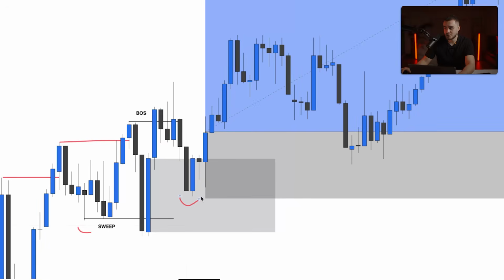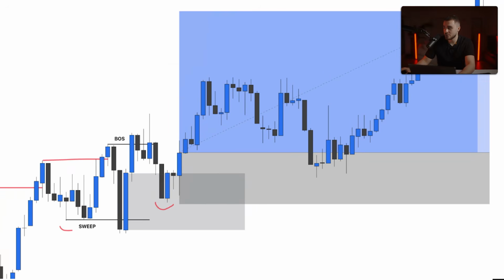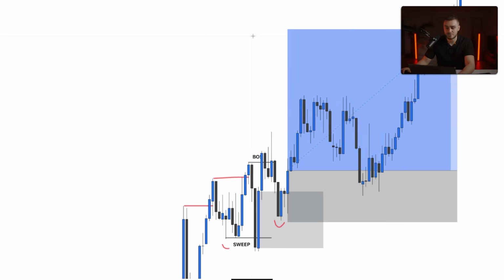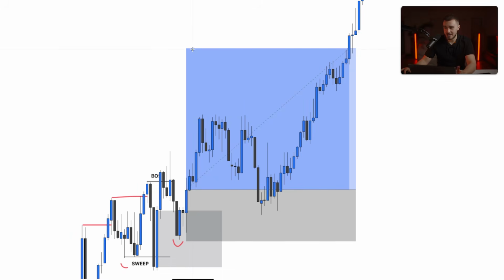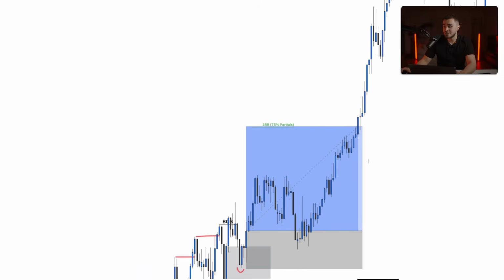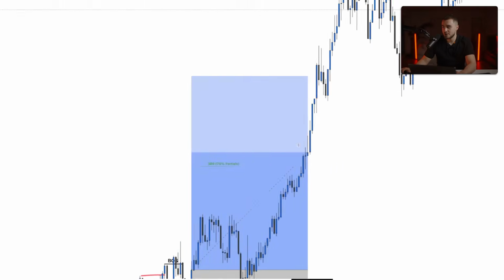We put our stop loss just below the low, and naturally we're always going to aim for a 3 risk to reward. Now, to take this even further to more of an advanced level, what I want you to do is to take partials at 3 risk to reward. So whenever you get to that level, but instead we're going to keep on trailing our stop loss towards the upside. As you can see, we continue it up again and again.